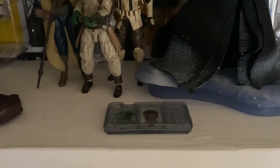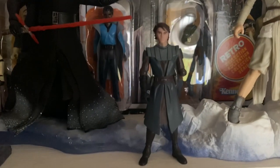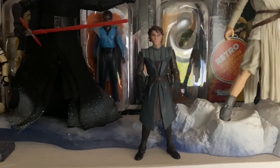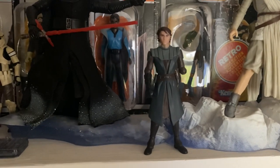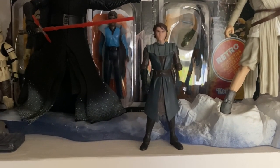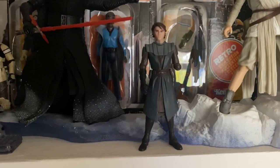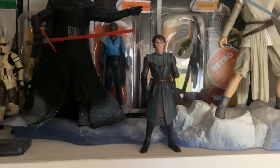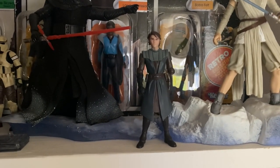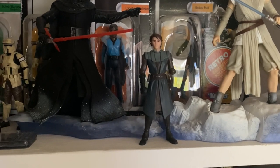I've got the Obi-Wan Kenobi Power Link microchip thing that came with Phantom Menace figures — I just found that in the attic and thought it would be a nice addition to the shelf. And we have here the Clone Wars Anakin Skywalker — why is he missing an arm? That's because this was the first ever Star Wars figure I ever bought, from Woolworths, back when the Clone Wars movie came out in 2008. It has such a special place in this collection, and I just love it, even if it is missing one arm.